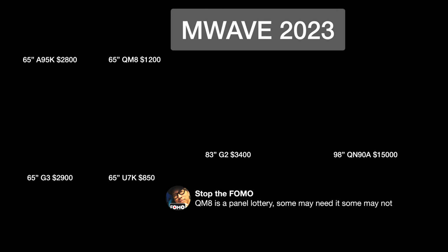Now, most people say this G3, I keep on pointing to this, most people say this G3 looks terrible. What am I talking about, right? This G3, as you can see, actually matches or is brighter than the A95K in certain scenes. This was designed to be the A95K, and it would have, right? At the shootout, I told LG exactly where their shortcoming was, and they literally addressed it. But unfortunately, guess what? The S95C and the S90C came out this year to then take the next step past.